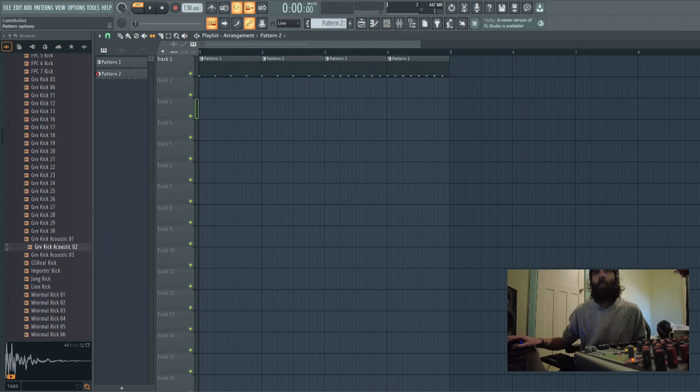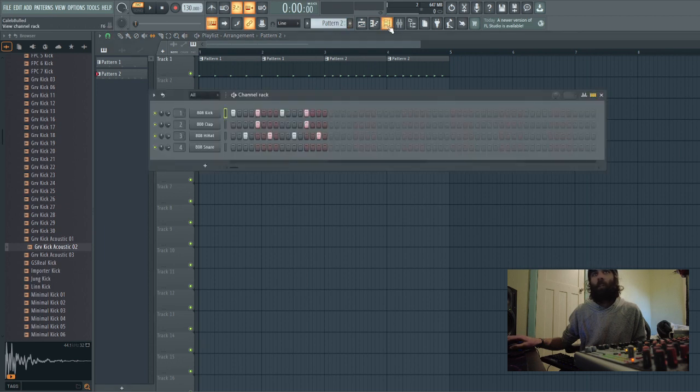Cool. And if I want to ever so slightly change this up in my channel rack, I could play with the volume. I could play with the pan, and I'll show you that now. If I pan these hi-hats, I bring this first knob to the left, I can see up in my top left hint panel that I have now panned it 41% to the left, and that's on the hi-hat. So if I play the hi-hat, I know that it's playing out my left ear. Cool. We're starting to get some stereo stuff happening in our songs now.